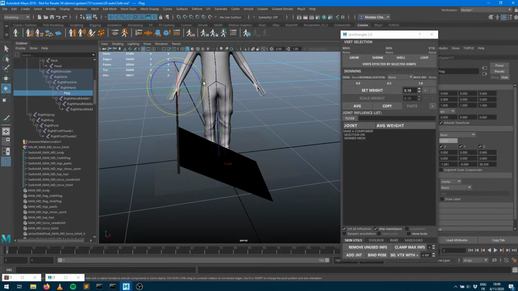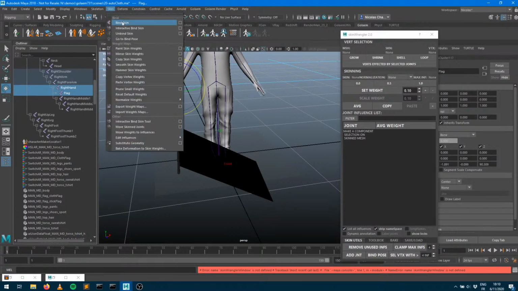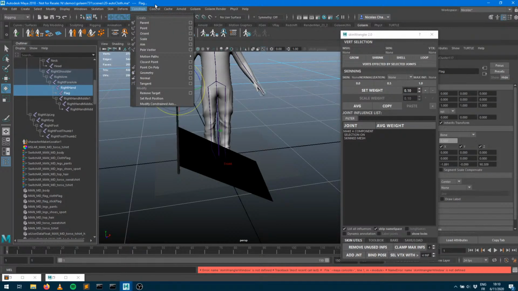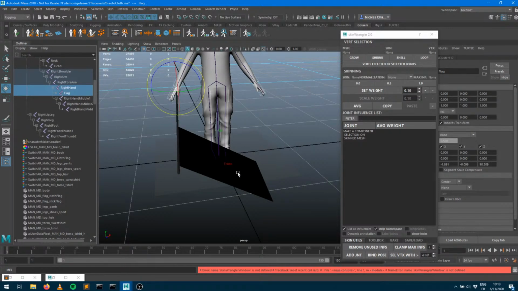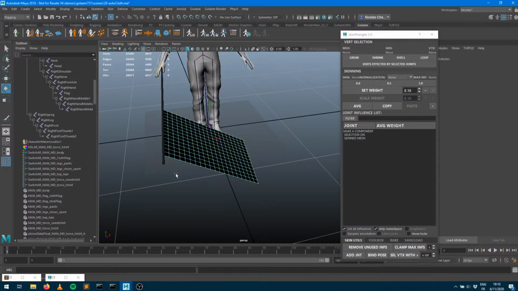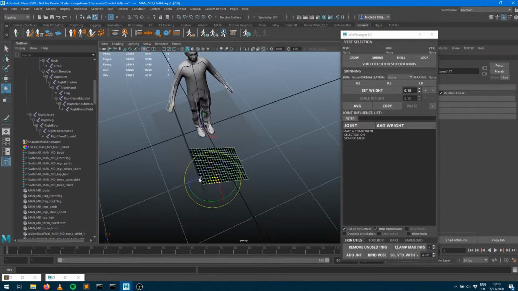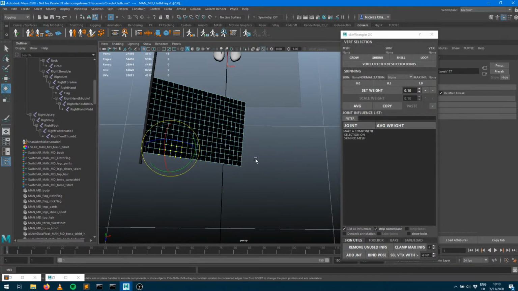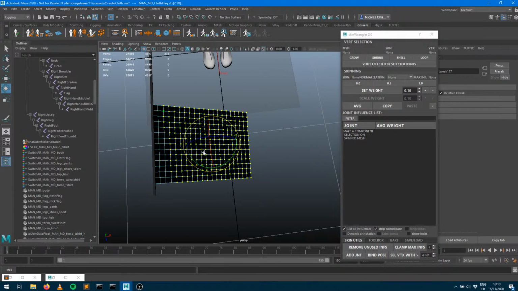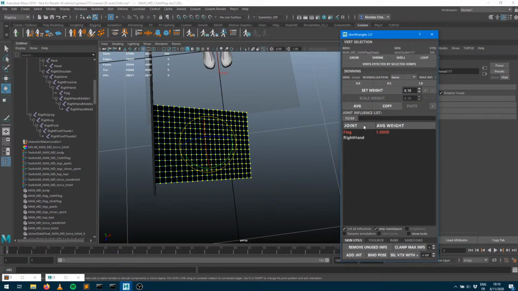So what I did here is I started by selecting my two bones there, and I used the Maya default skinning options within the rigging panel. Within skin, I just selected my two bones, selected my flag, went with bind skin, and didn't change the different options. But then I used the Skin Wrangler to change my skinning weights. So let's go F9 here. Let's select some vertices on my flag. What I did next was select all those vertices here, almost all those guys there, and all those guys there.